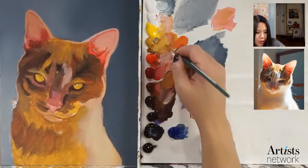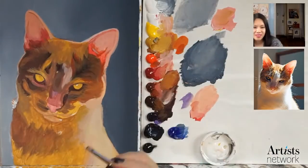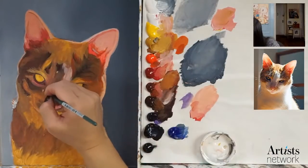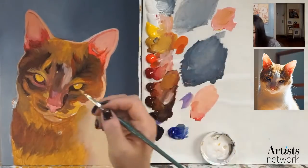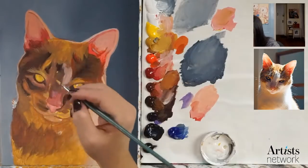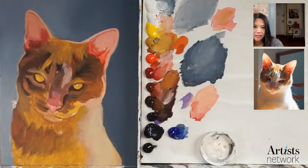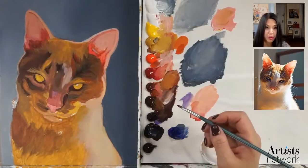Like details, we all want to do the details. We want to start painting the eyes, you know? But I don't want you to do that quite yet. Details are kind of like the dessert, you know? You don't get to have dessert until you get the main course. The details are the super fun part, the thing that we really look forward to.